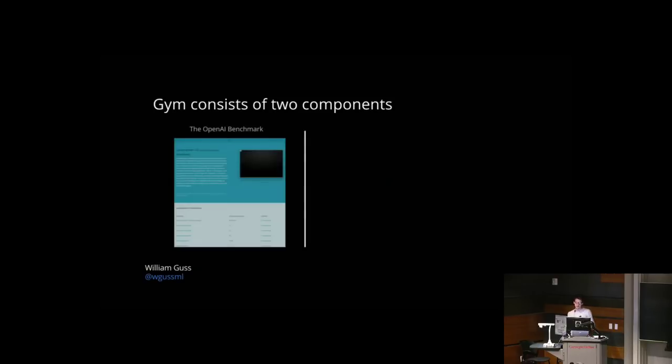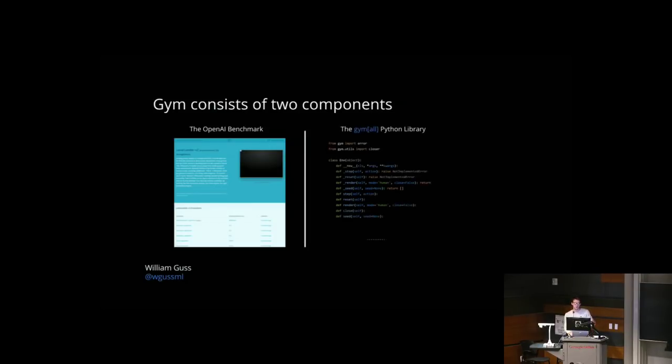The Gym ecosystem consists of two components, one of which I think is about to be deprecated because OpenAI is kind of going under. But there's this OpenAI benchmark, which is actually really interesting. When Gym first came out, they not only wanted to produce a Python library that lets you model the agent environment loop, but also allowed you to compare different algorithms online. They'd have all of their environments listed out, and every time you recorded your algorithm, they'd have a uniform framework for this and upload all of your training instances, and you could compare your performance of different algorithms online. You can go check that out on Gym's website. But what we're really going to be talking about today is the Python library, a set of nice abstractions that I'll break down right now.